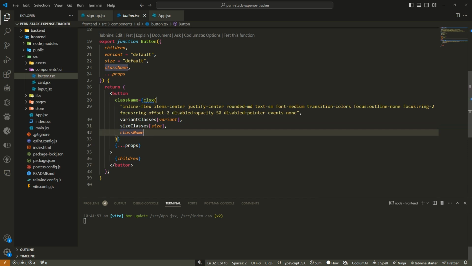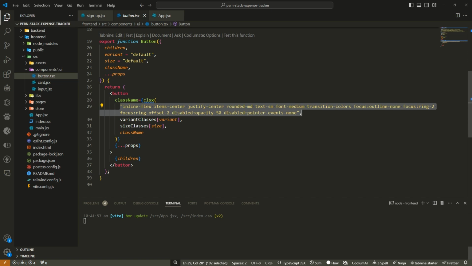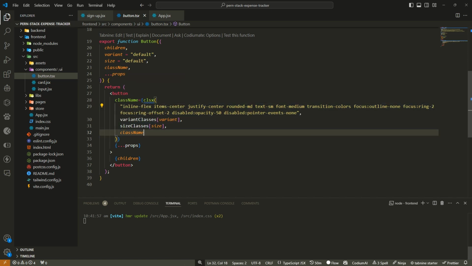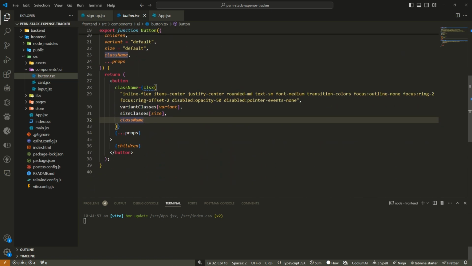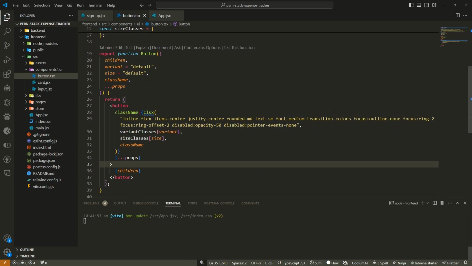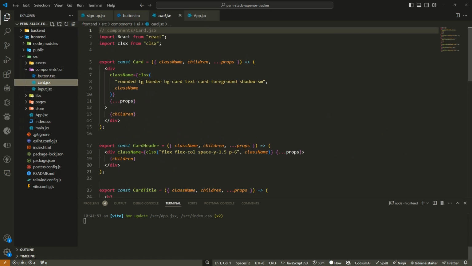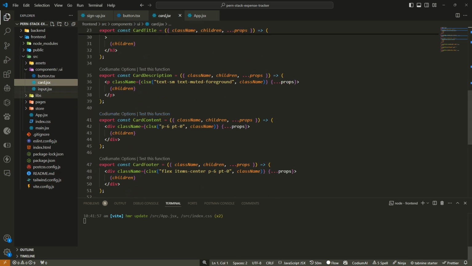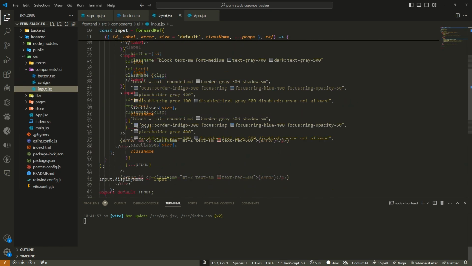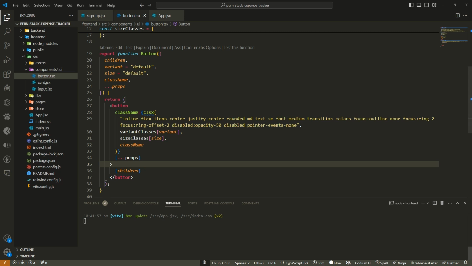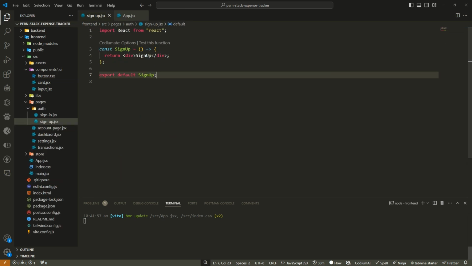These are the default styles, and based on the variant that you selected, we'll render the appropriate classes from here. Then we'll put in the children. Same for the card, kind of similar, as well as the input, similar to ShadCN. So nothing too complicated.